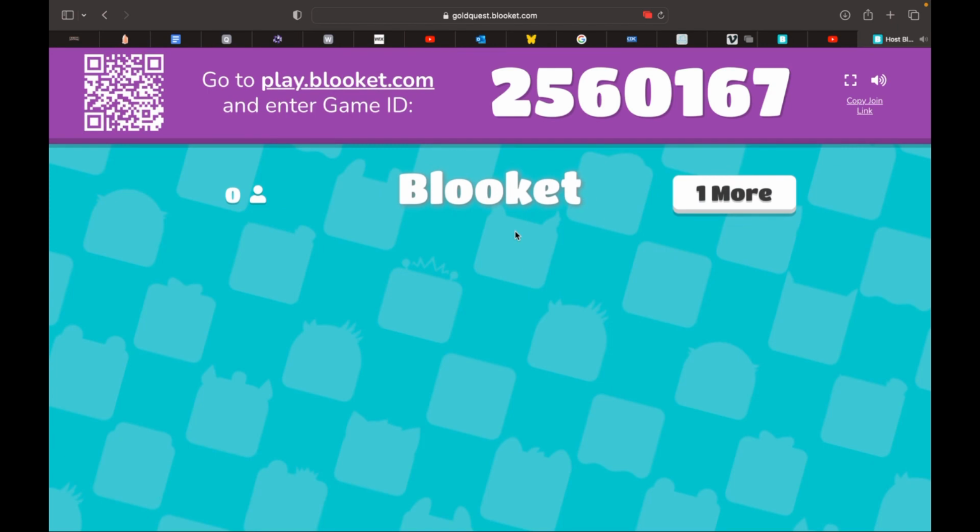They'll scan the QR code in the top left hand corner. And once they do that, they'll go in.